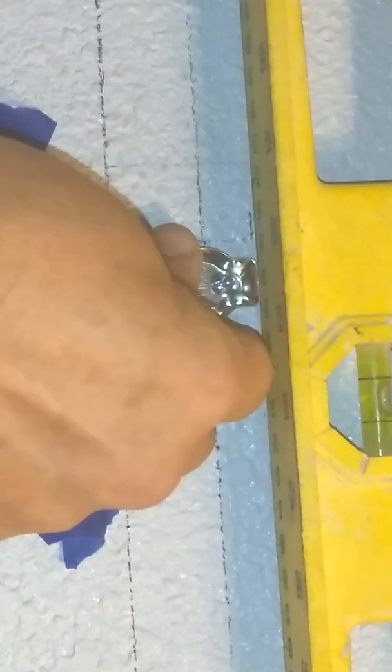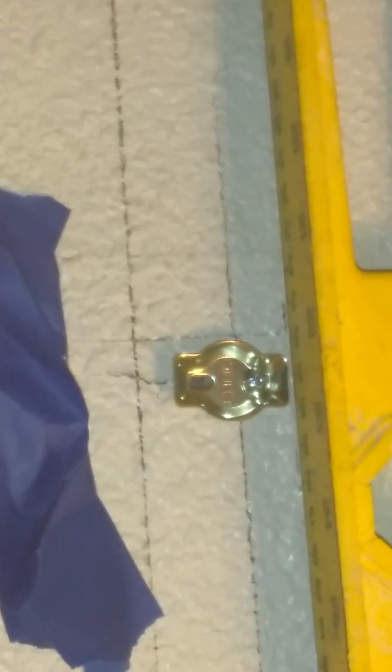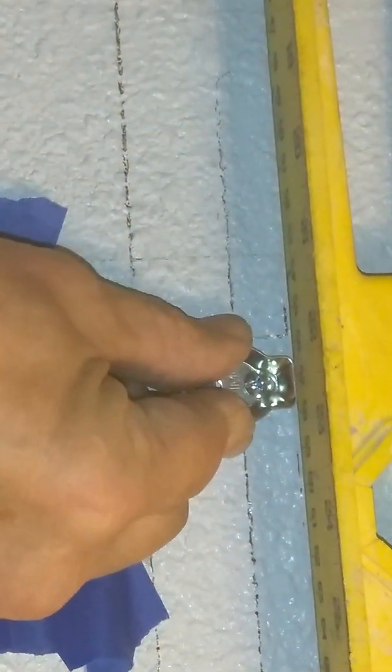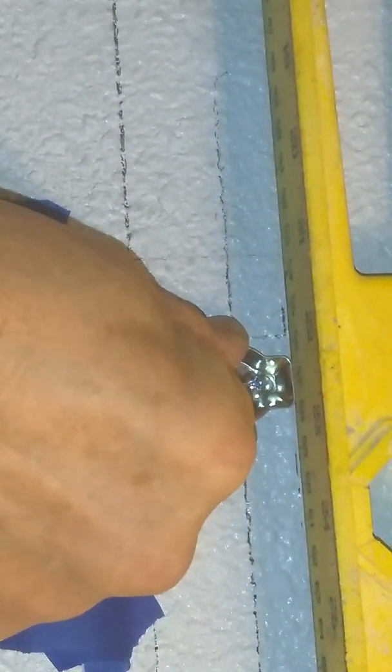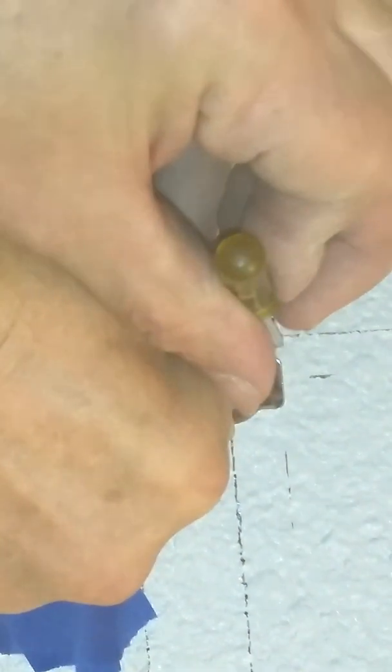Now if I bring this up, oh, bringing it up actually makes it perfect. It's up just a hair, and then the bubble is about perfect. So there we are. I'm going to bring this up to this point and tighten it down, and it will be set. So let's get our screwdriver here. You can get this set hand tight.